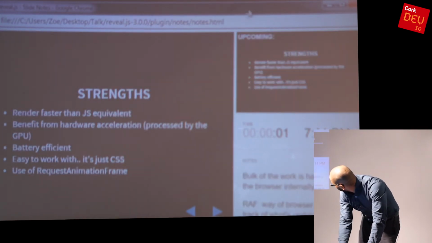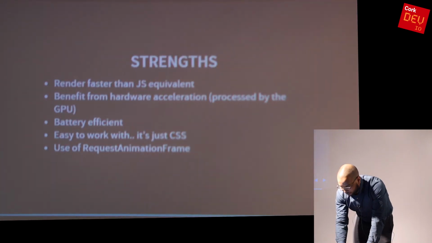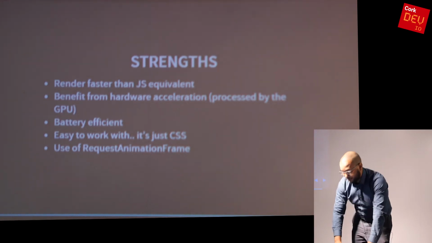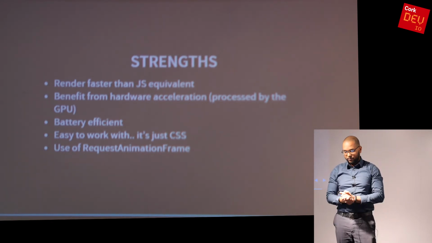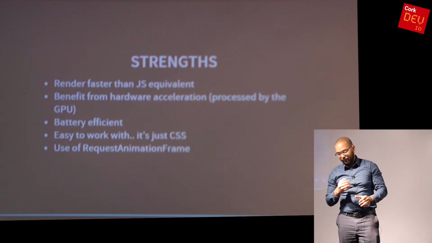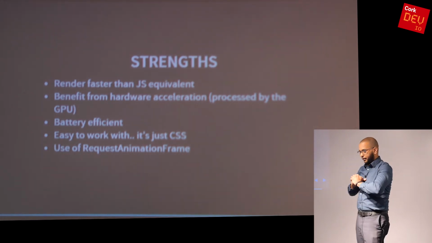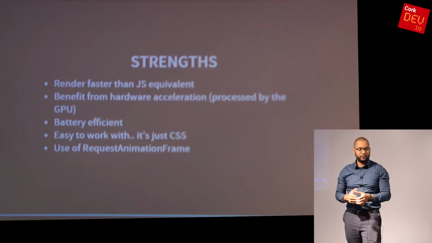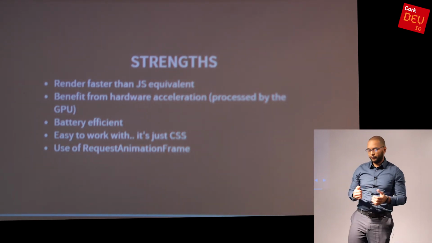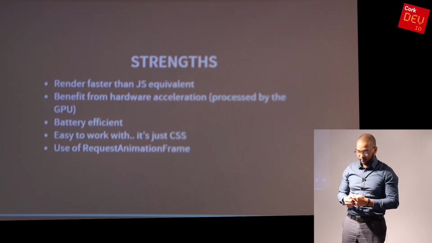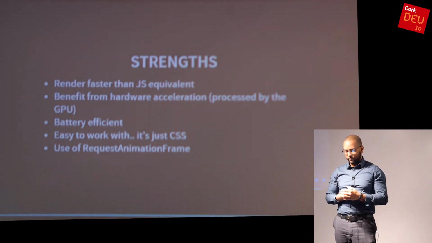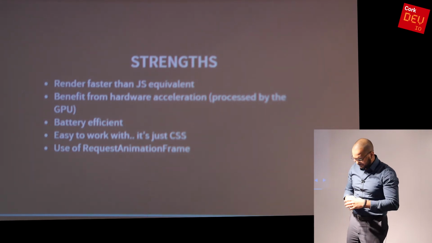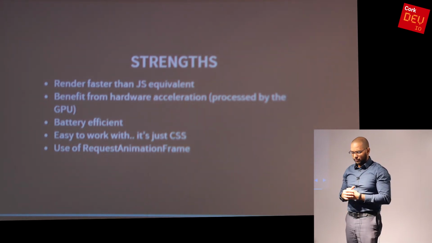Then the benefits, or strengths, of using animations. Well, they render faster most of the time than their JavaScript counterparts. They benefit from hardware acceleration because they're processed by the GPU, so they're battery efficient because of that. They're easy to work with. It's just CSS, so you don't have to learn another technology or download another plugin. And they use requestAnimationFrame, which is one of the main reasons, because the bulk of the work is handled internally by the browser.